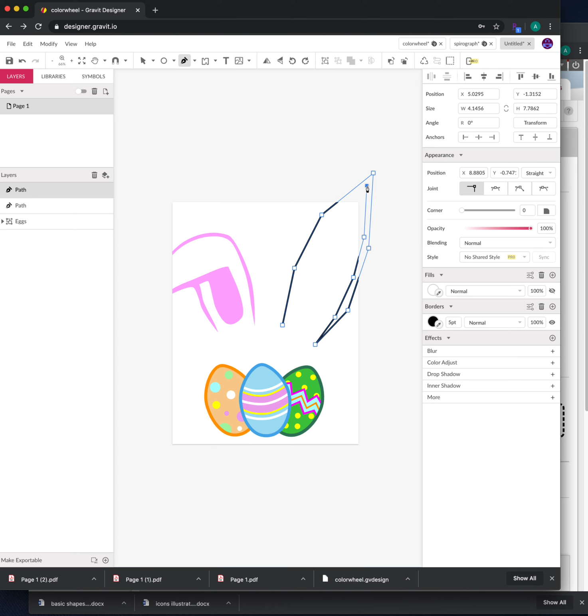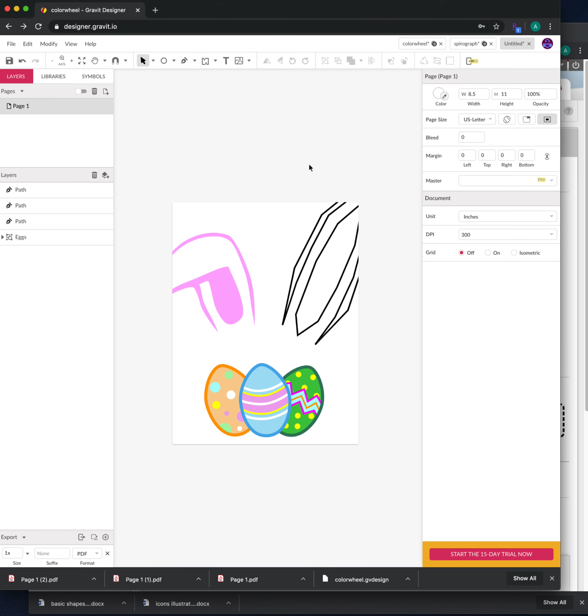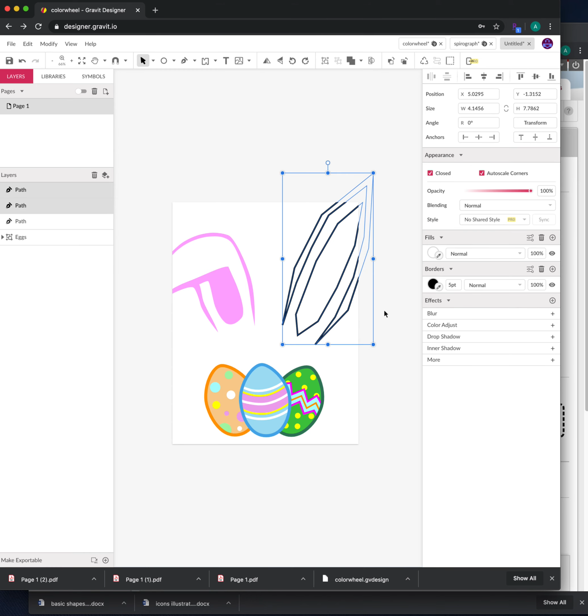And again, I'm going with the click approach, and then I will convert these to curve points once I have the object that I need. All right, so that's the components.